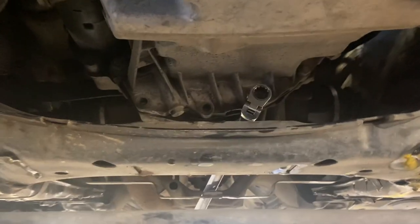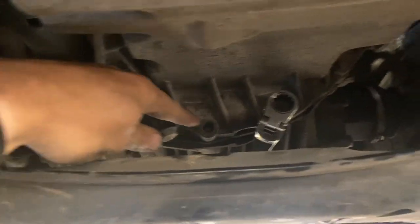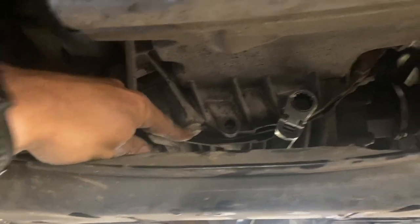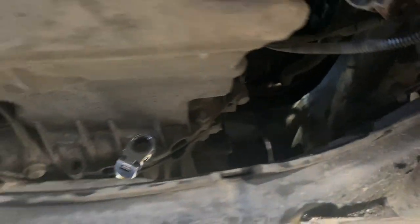I'll just show you quick as well. As well as the 10mm sump bolts, we've got four along the back edge of the sump here, which go through to the gearbox, and then two vertical bolts go up there, one there, and another one just there as well, so get them out at the same time.